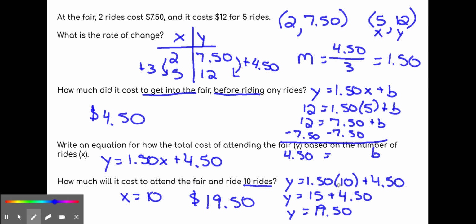Okay, so when I plugged in x is 10, $1.50 times 10 is $15 plus 4.50. I get $19.50. That's how much it's going to cost me to go and ride 10 rides. Notice I don't put units over here when I'm working out the problem because that just makes it messier. But when I answer the question, I do put units. Okay, now you know how to write equations of lines with pretty much anything they can give you. You can write the equation of a line in slope-intercept form.